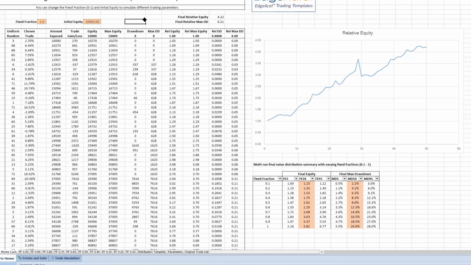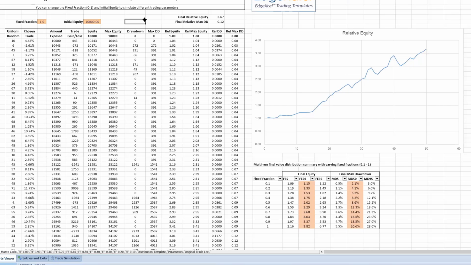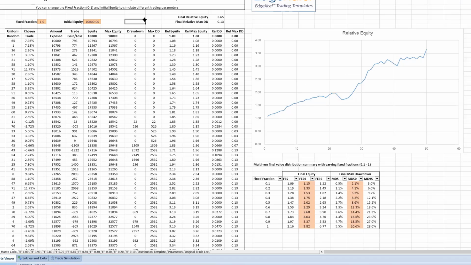This is just useful to do for your own interest to see what the equity charts look like for each sequence. But you're not expected to run that yourself 1,000 times. The program has already pre-run it 1,000 times for each of the fixed fractions.